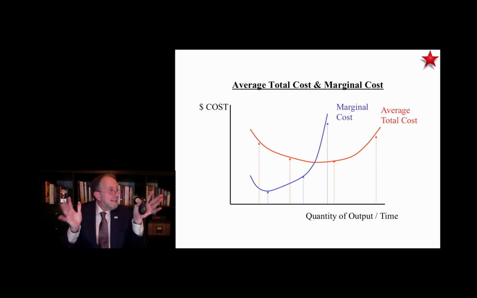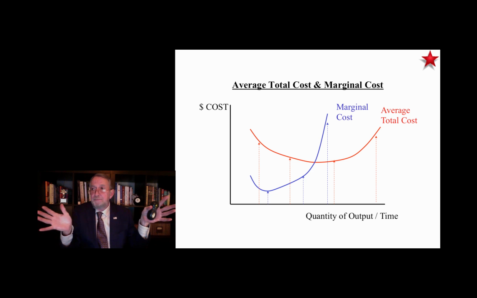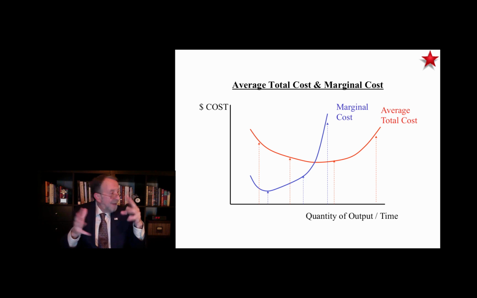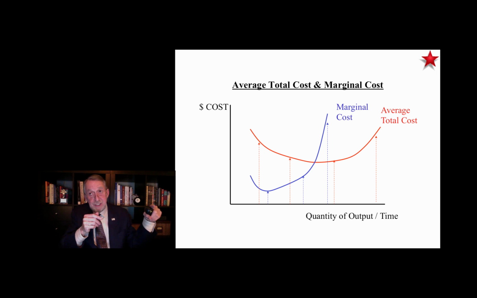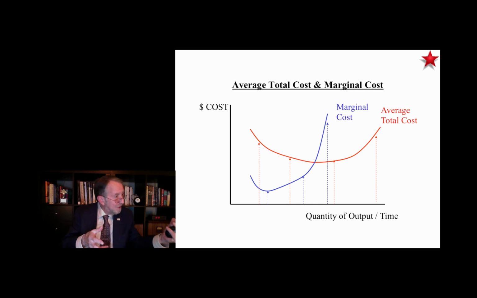Suppose I calculate the average height of the people in the room. How would I do that? Add up all the individual heights, divide by the number of people, and I would get 5'8", let's say, is the average height for this quantity of people that are in the room, for this rate of production. If the next person who walks in, that's the marginal person, is only 2 feet tall, what would happen to the new average? It would go down, right? Because the marginal is below the average, it's pulling the average down.